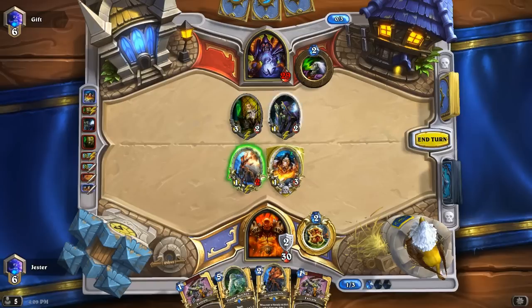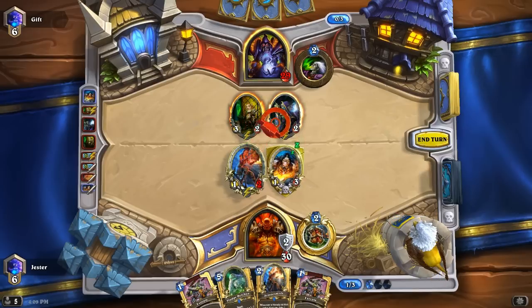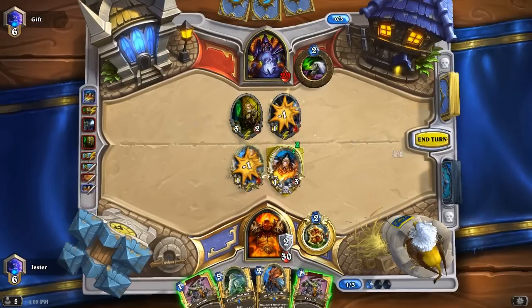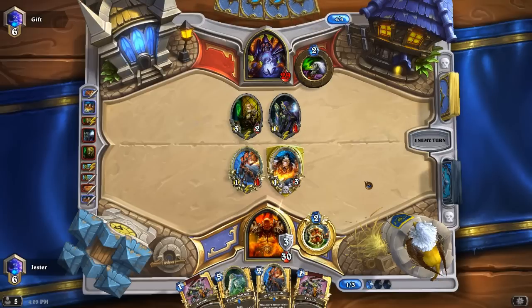Now, you might be tempted here to go to the face with the Armorsmith like we just did with the Ghoul, but that's the wrong move. The right move is to soften up the Undertaker here and make that a 1/1. Because that Knife Juggler is going to have to attack into the Ghoul in order to kill the Ghoul. And the Undertaker won't be able to do that by himself. So by softening him up, you're making him susceptible to the Ghoul unless he drops another Death Rattle minion.